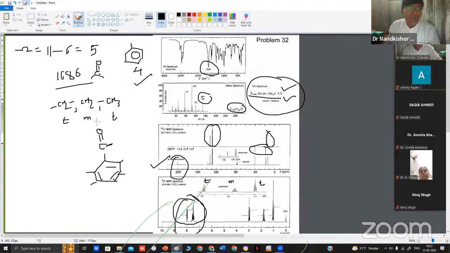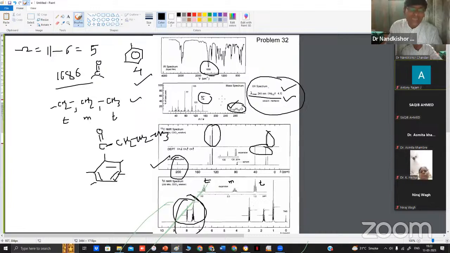So the total number of carbon atoms present will be 7 plus this 3, 10. So the 10 carbon atoms are satisfied. Hydrogen number, these are 7 plus 5, again 12. And there is only one O. So what is left now? The structure will probably be this, which can be confirmed from the mass.